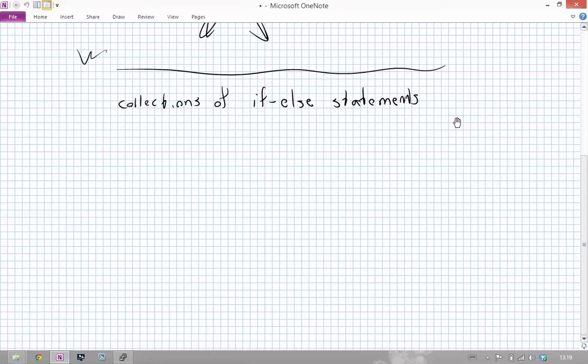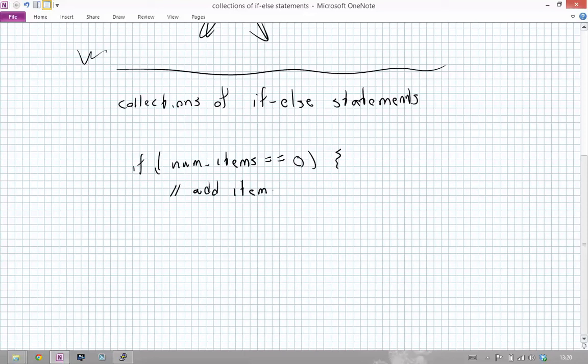Here, let me sketch an if statement. This is an if statement from my data structures class, but it doesn't really matter that it's from data structures. If the number of items is equal to 0, then we are going to add an item to the list.